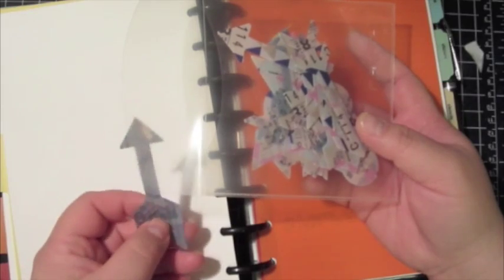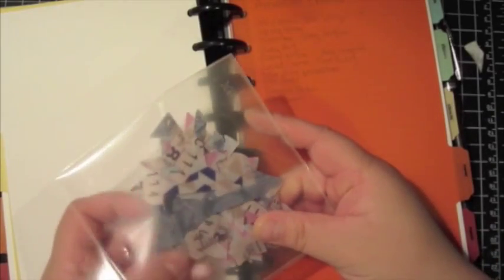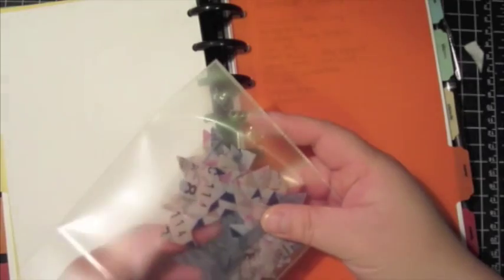So I might have a page where I write down which ones I have, because I have collections from American Crafts and Basic Gray, and I'm starting to forget which one's which, so I might write that down. Thickers, I might write down the name of the thickers. If they don't have a name, I put my sample. Washi tape, I was going to cut a little bit and just put them down by color.